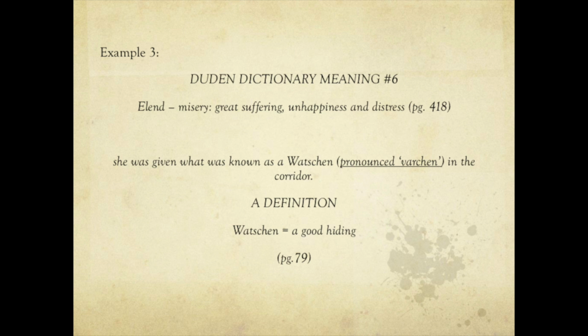Here, Markus Zusak uses definitions of the vernacular German to increase the significance of a scene within the novel. Zusak has again used bolded titles in these excerpts to impress upon the reader the importance of these words within the story. Also, make note of the second example here, where the narrator has also provided a pronunciation of the word being defined. This can also add an interesting dynamic to this technique.